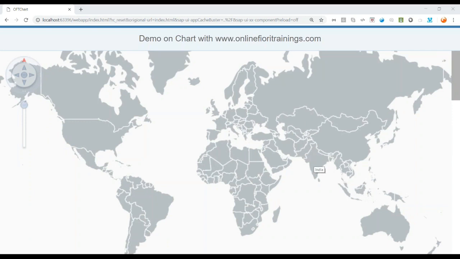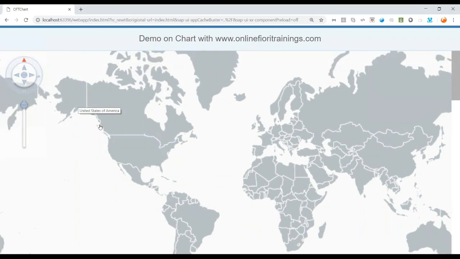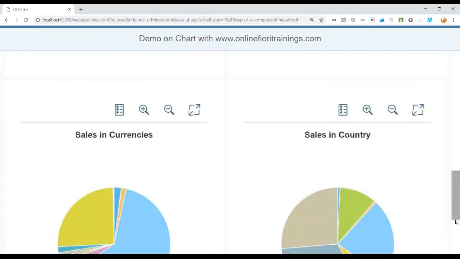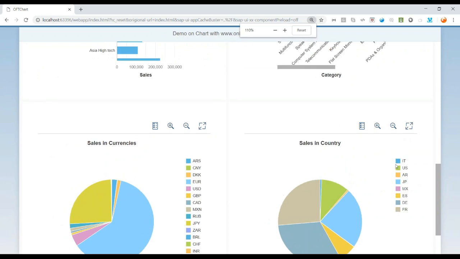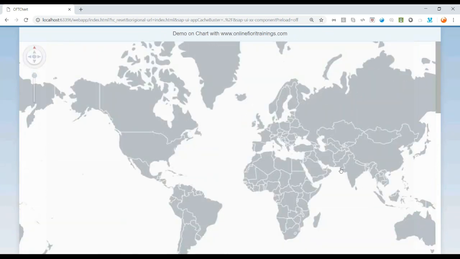Every region, if you just highlight, you can see it's showing the country names. Whenever I go in, the system is showing us the different country names. Each of them has a country code, which maps with the country code we have here in the chart data. If you look at our chart data, it has US, AR, JP, Japan, Mexico, all these country codes, Germany, France. So all these are exactly the right codes required by this chart control to highlight a certain area.